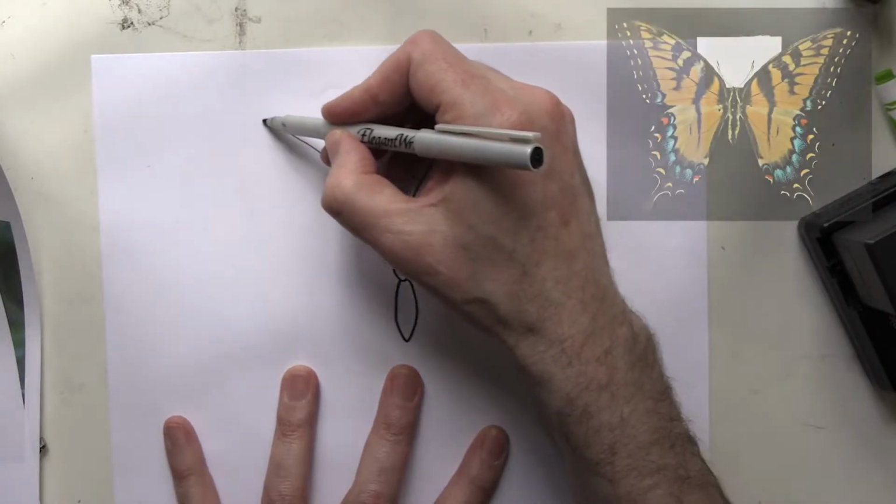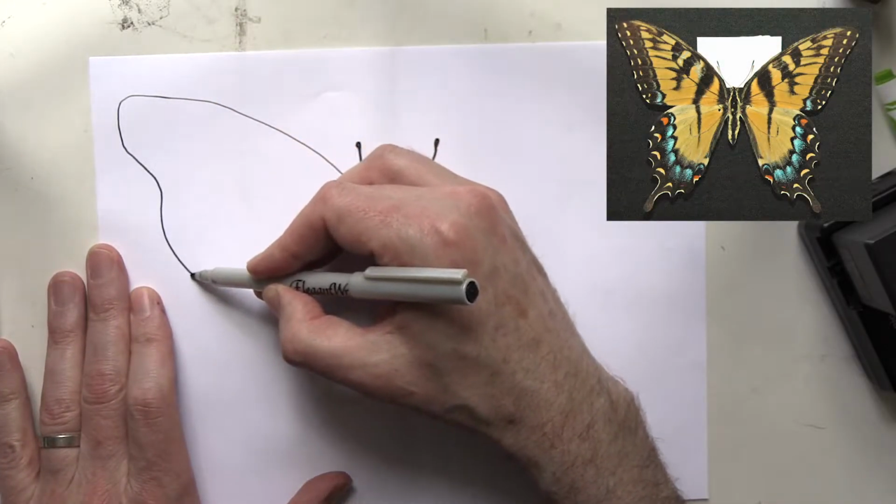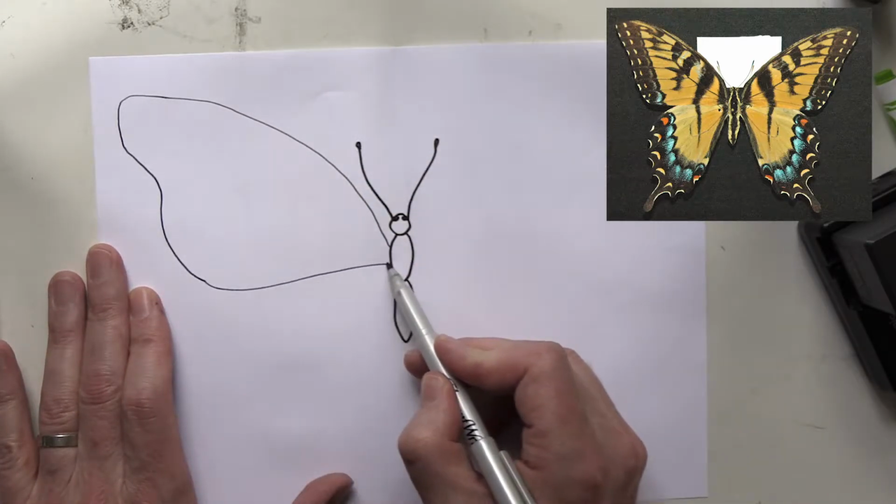They have nice big wings. I'm gonna go over like this. Then I'm gonna go like that. And then a line across.